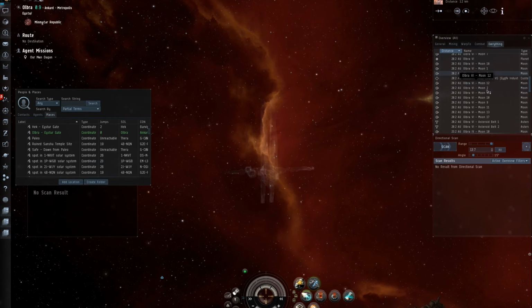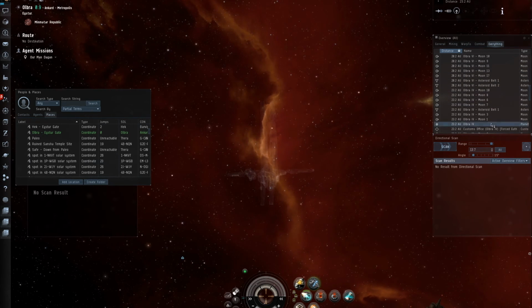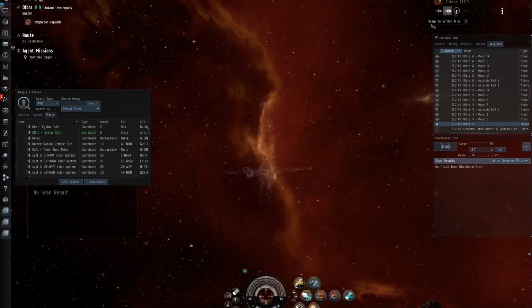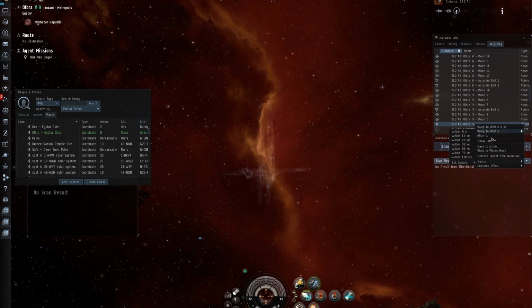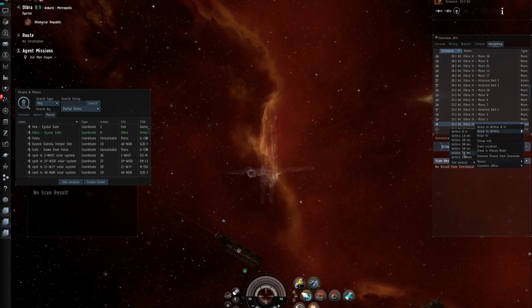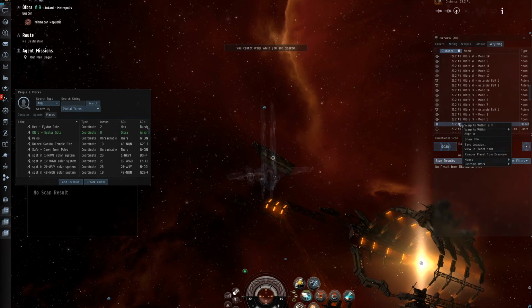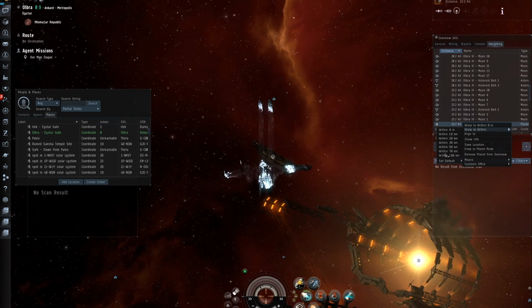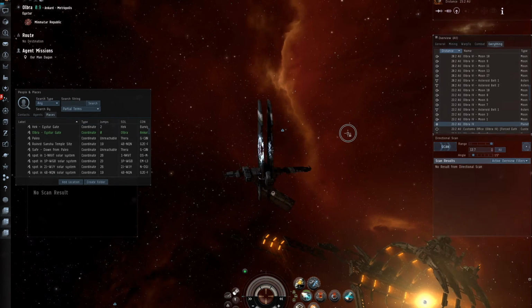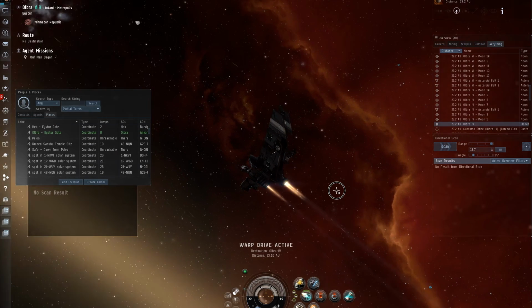cloaked or anything. Let's go to Aldborough 4. Aldborough 4. That's a fair distance away. So we're just going to warp to within, say, 100 kilometers of it or something. Oh hi, who's that? No, I can't do that while I'm cloaked. This is why I'm doing this in a high security system, because I will inevitably make mistakes.